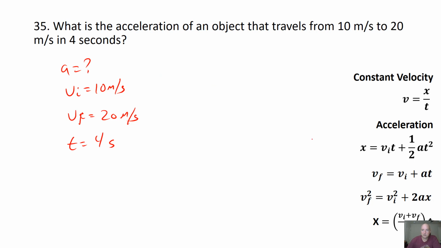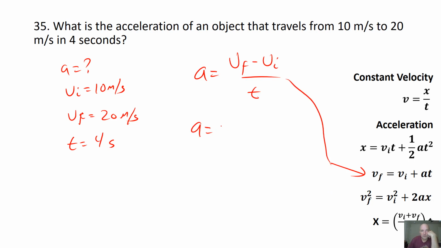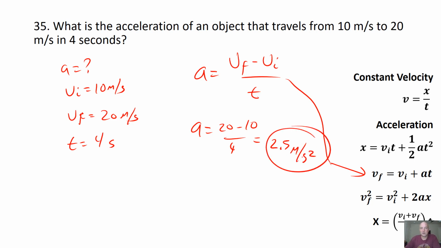So A equals, it comes from this equation right there, but it's on your equation sheet somewhere else, VF minus VI over T. So if you're solving just for A, you can just start there, or you can rearrange it, or you can find the other equation on your equation sheet that's the same one as that one, which is that right there. So A equals VF, which is 20 minus 10 divided by 4, and we're going to get an answer of 2.5 meters per second squared. Once again, we're solving for acceleration, which unit is meters per second squared. Used all the MKS units going in, you're going to get an MKS unit going out.